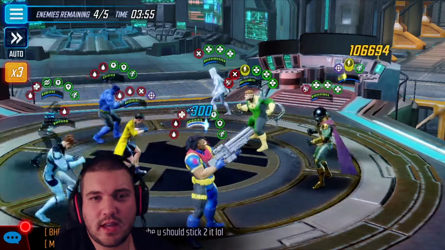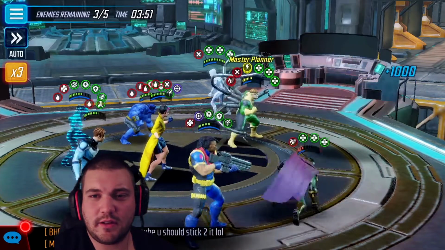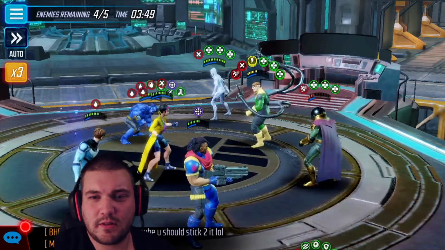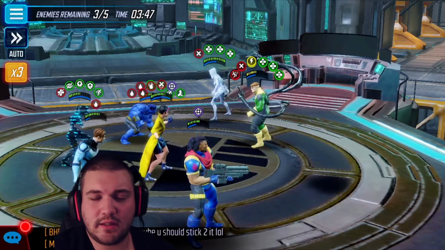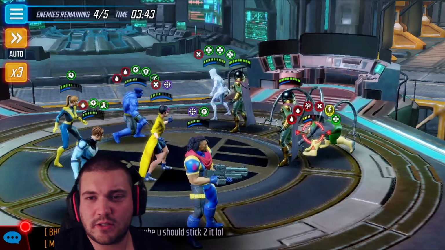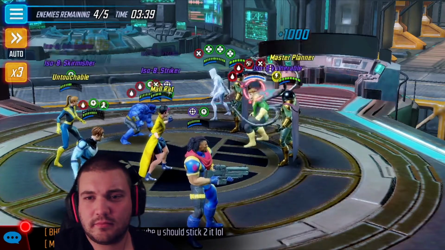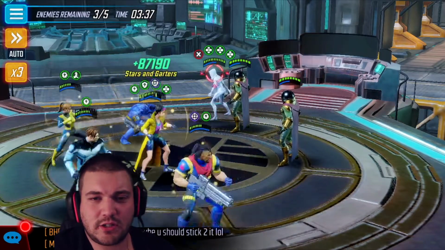Taking our sweet time. We got charged with offense up. We'll throw another ult out there. There goes Swarm. We use the base cure to take out the Mysterio. The ult from Jubilee to do a bunch of damage here on the Doc Ock. Flip some bleeds. Oh, and he actually falls down from that.